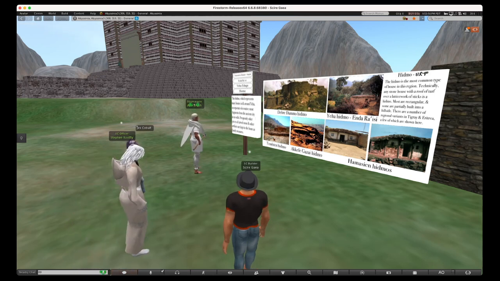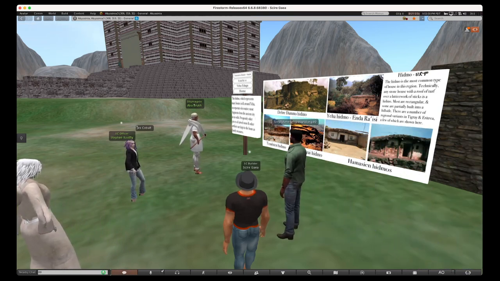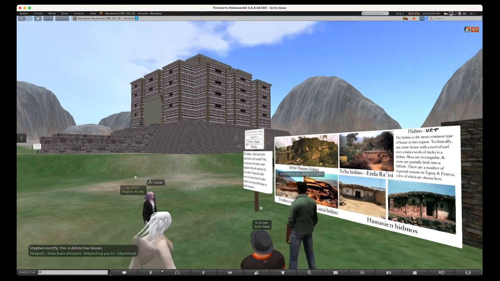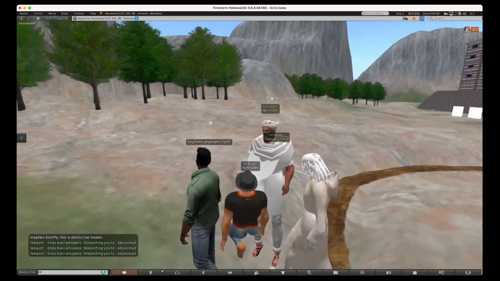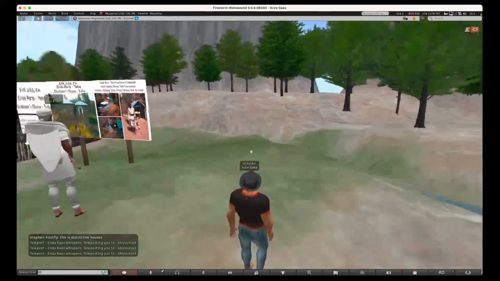Wait a minute, we're at the wrong place. There is a teleport button again that says Indirasi. Let's use that. Now we're at the right place.